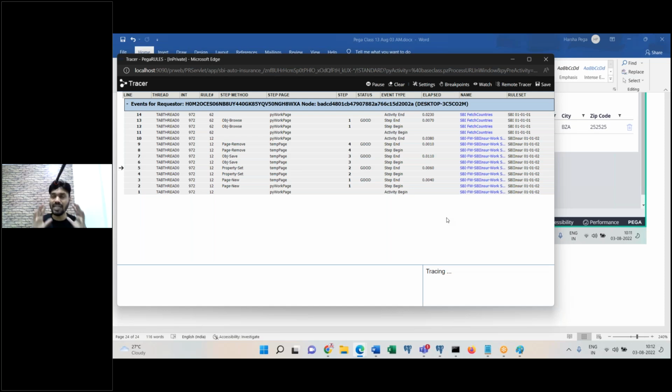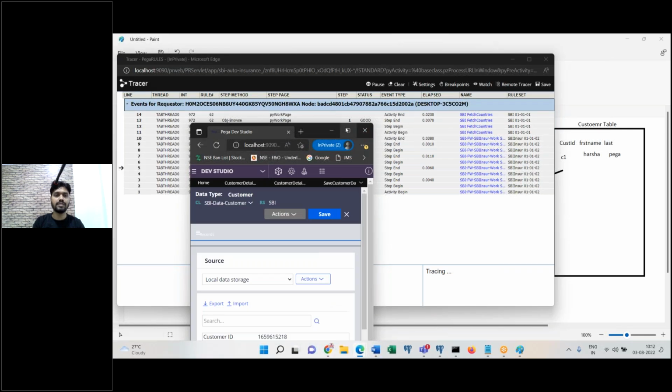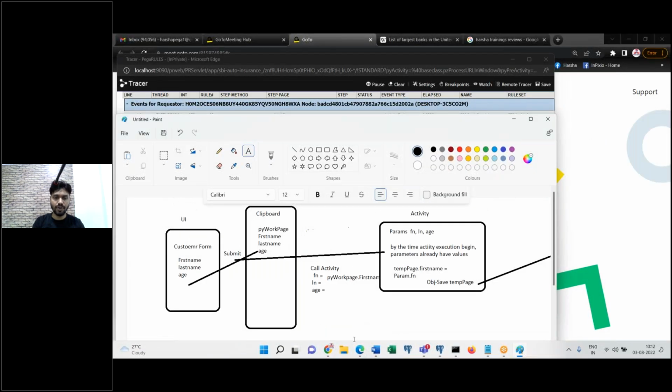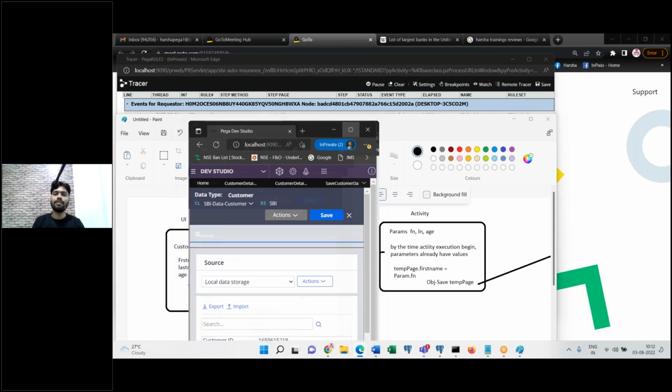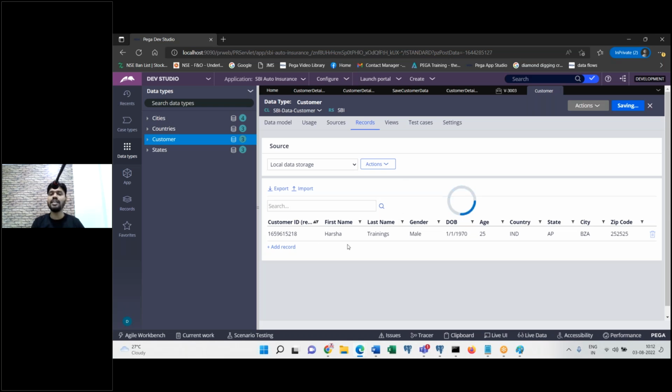Suppose at the time of practicing, you practiced everything following the document, video, everything. At the time when you submit, you are not getting the result stored into table. Okay, let me tell you. Hold on. Let me close this. Okay, I'll close it later. You see no record has been inserted. Just I will tell you one thing. You go to actions, you might have already opened it, kept it open, and refresh it once. It will reload it, data will be there. Still data is not there means there is some problem, some mistake is there.